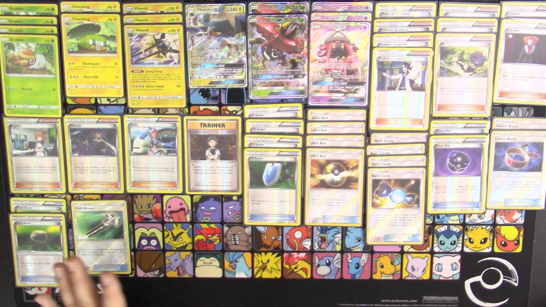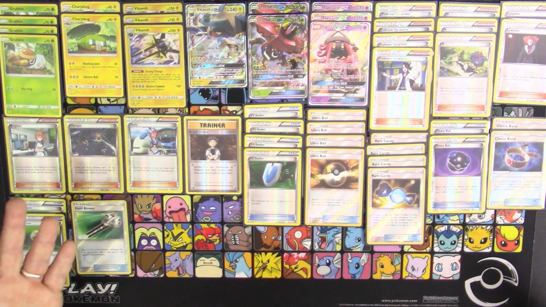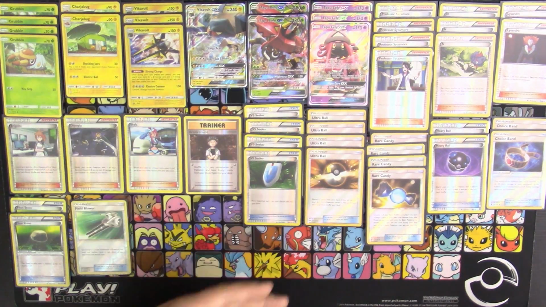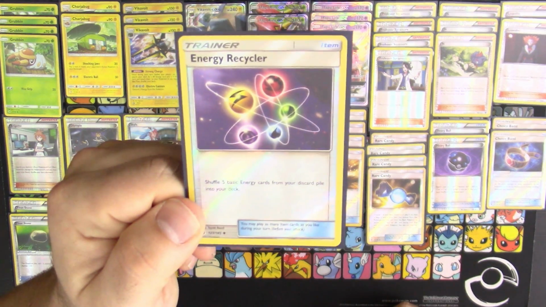We're not really too concerned about what stadiums are in play or what tool cards are attached for the most part. Like, Choice Bands hurt, obviously. They're going to hurt these 3, but it's not a necessity to get rid of them so much as anything else. We also have 1 copy of Energy Recycler.